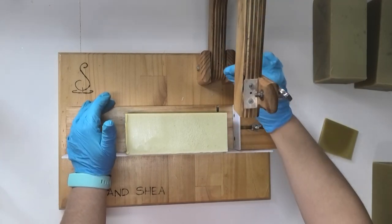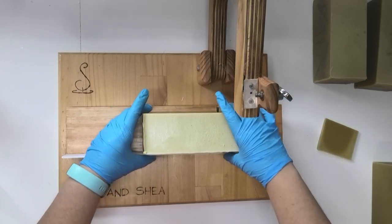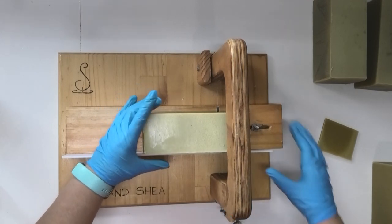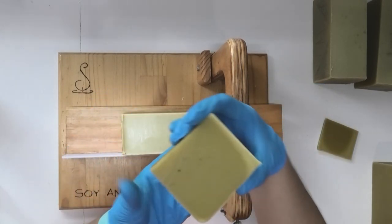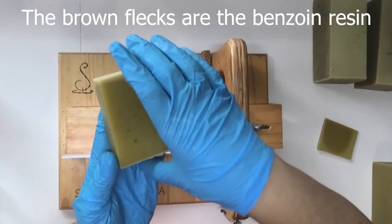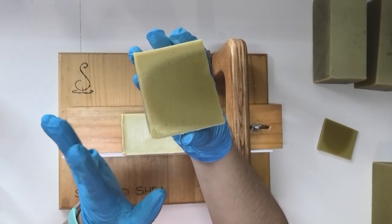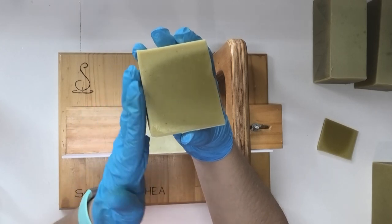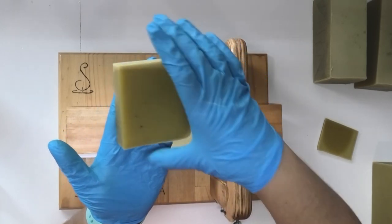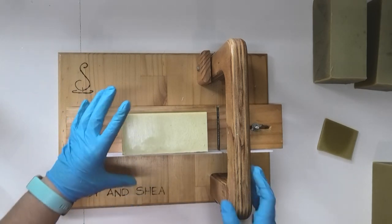This one is smelling absolutely amazing. It is really herbaceous. That sort of piney smell of the laurel berry is coming through, and the color of this is gorgeous. It did go through a gel. This got really, really hot, and I was concerned it was going to volcano on me, but I just kept an eye on it, and it went through its saponification process. Didn't bubble up too much, but that is a gorgeous looking bar of soap there. That is probably a really big bar as well. Wow, in fact that is a massive bar of soap.